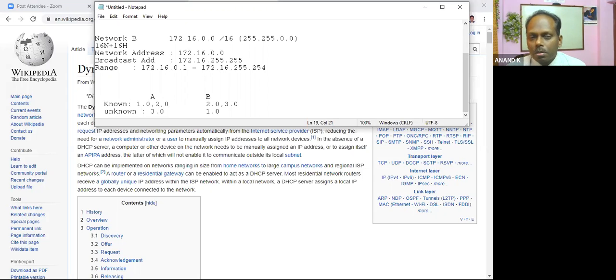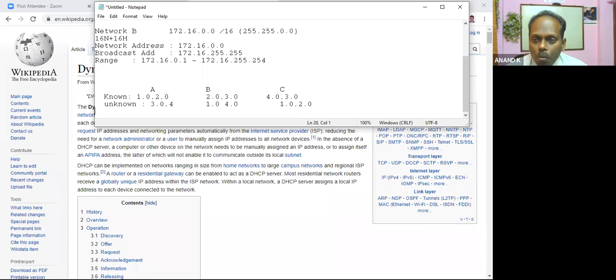If you have multiple networks, it's the same. If I add one more router, router C, I'll have more networks. This router may know about 3.0 and 4.0. So now the unknown routes will be more. For router A, 3 and 4 are unknown. For router B, 4 is also unknown. And for router C, 1.0 and 2.0 are unknown.